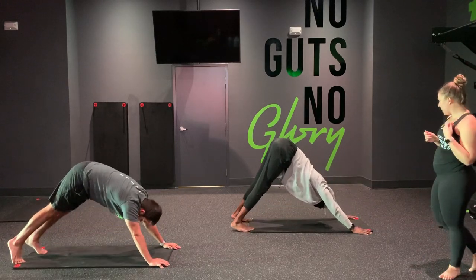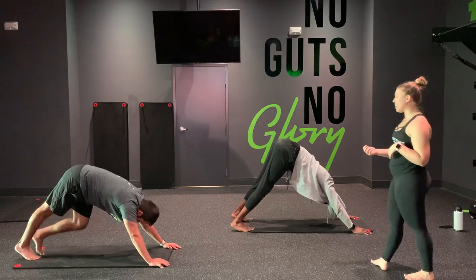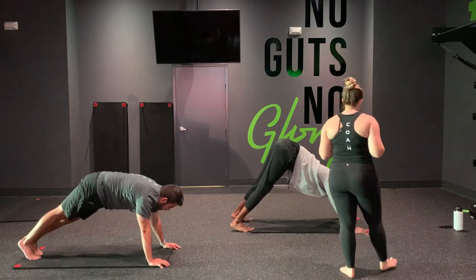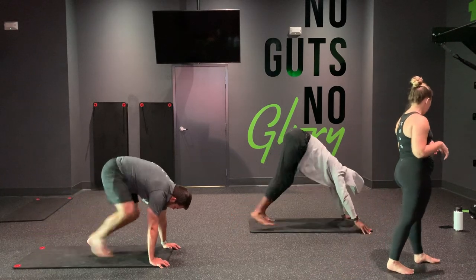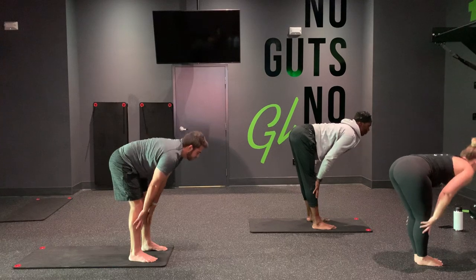Starting to get a little warmer. A bit. Perfect. So listen to the changes this time. On an inhale, gaze forward. Exhale, forward fold. Inhale, halfway lift. Exhale, forward fold.